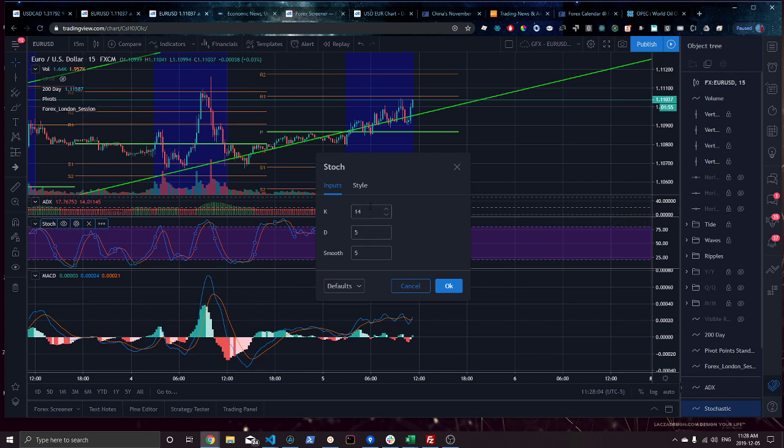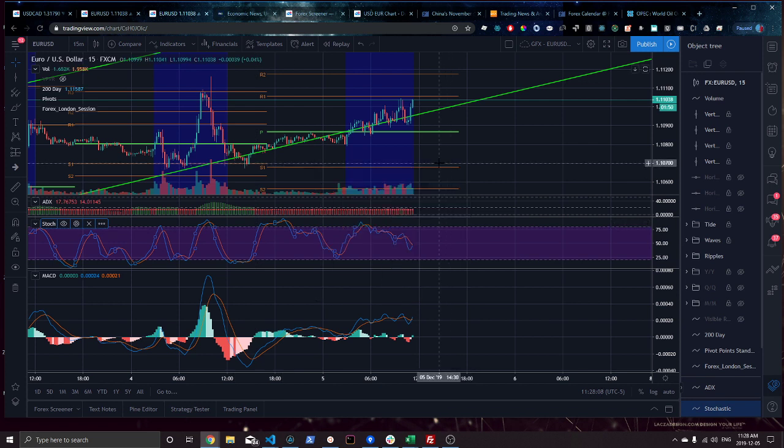But yeah, make sure to give yourself a smoother curve for the stochastics. Like we're not really getting too much here, but you could see based on the slope, this slope is not as clean. But we do also want to follow the candlesticks and the story of the candlesticks before taking any kind of signals. You get those confirmations, right? So we have a very, very clear indicator on the MACD here.